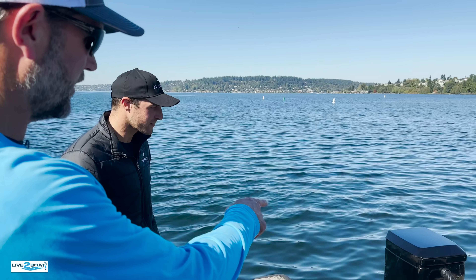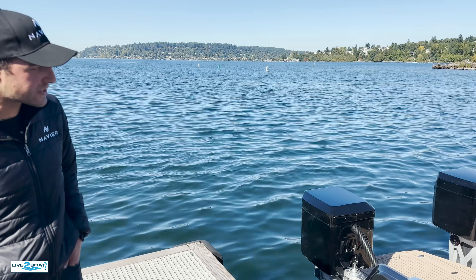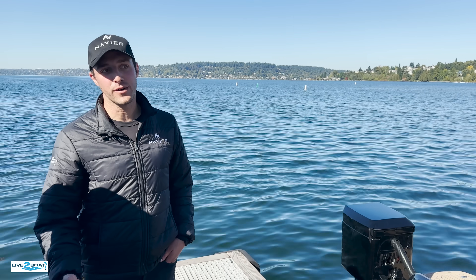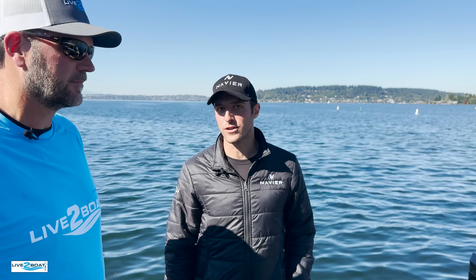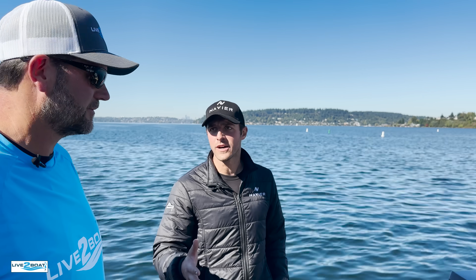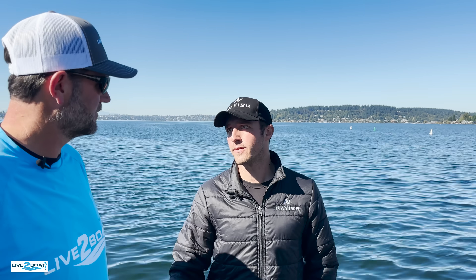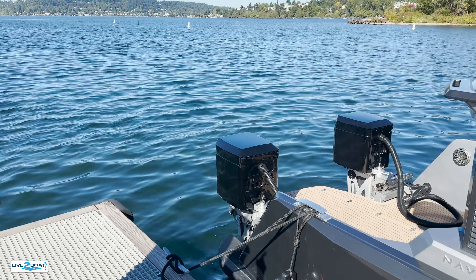There's aeronautical engineering in this boat. The motors are each 90 kilowatt peak, which is about 120 horsepower. The beauty of this boat is we actually use only about 35 horsepower when we're on foil, which is about 10 times more efficient than a traditional gas boat of this size. A traditional boat gets about one, maybe two miles per gallon for a 30-foot gas boat, and we're more in the 30 to 35 miles per gallon range. Unreal.